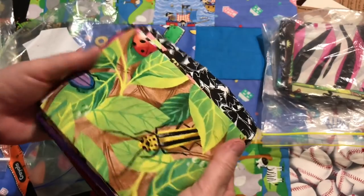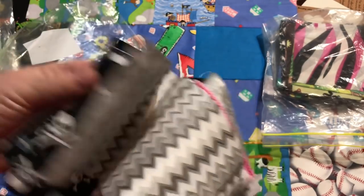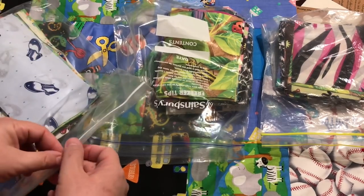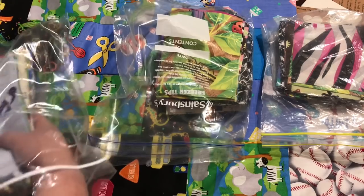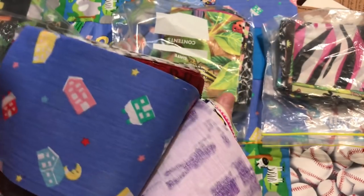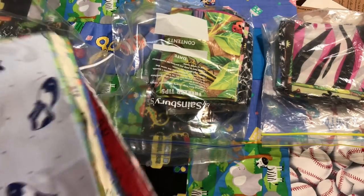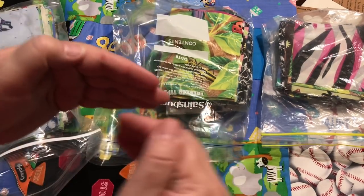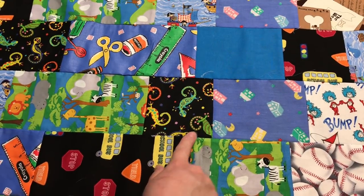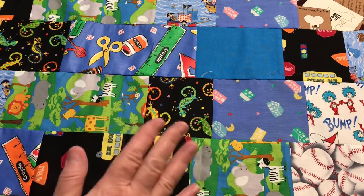So you have the four-and-a-half-inch squares, and then you also have pieces cut at six inches. Some of them I have in the larger size only, and that's okay — I have some for older children and some for younger children. Then you also have nine-inch-length pieces. So I have stuff for girls and stuff for boys. I'll mix and match — normally you get two of the eighth-yard cuts and it's really easy to mix and match. I just try to be careful that I don't have too many of the same fabric touching. Since the seams on this are all offset, they don't actually line up, so if you're new to quilting this is a really good project — you don't have to worry about matching seams. If anything's a little wonky, you just trim up your edges.